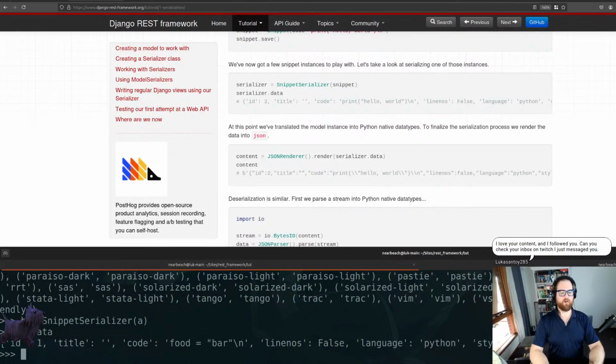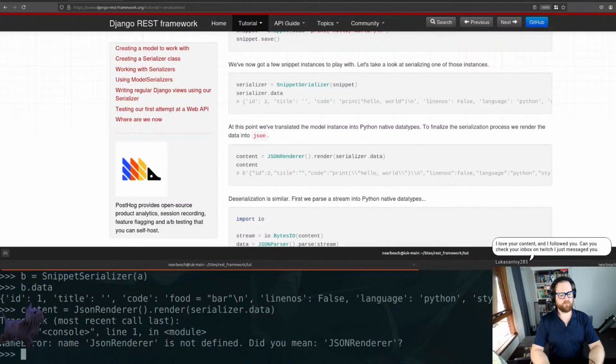So at this point, we've translated the model into Python native data types. To finalize the serializing process, we render the data into JSON. So content equals JSON renderer dot render. I've never done it like that.